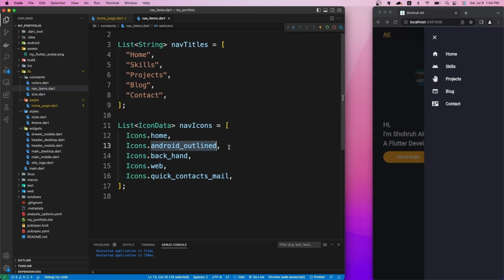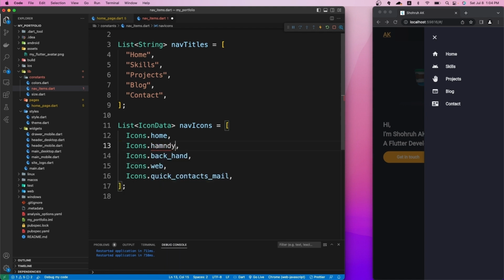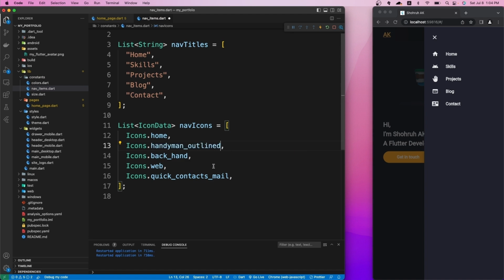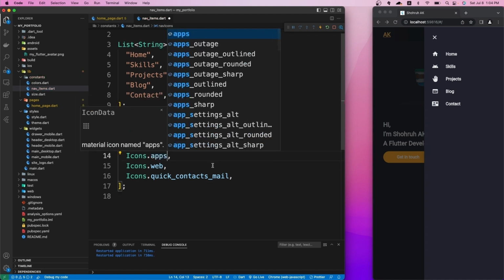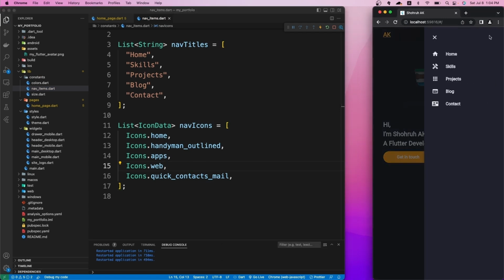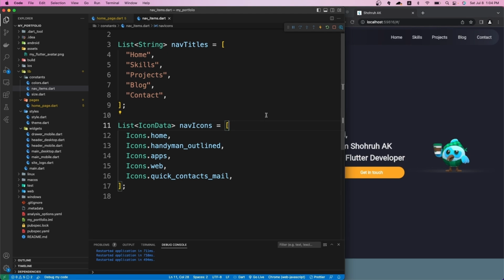I want to change the first one to handyman outlined. And the next one, this backhand, I want to change to apps. If I save it and open the sidebar, now these icons better define what these titles say. All right, that's it. Let's change it back to the previous size. Now I can close this nav items.